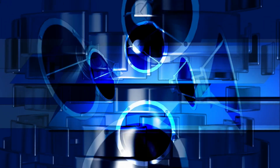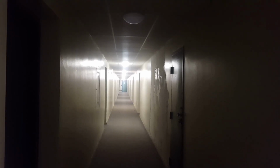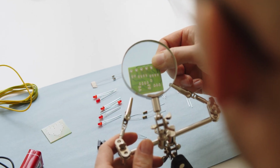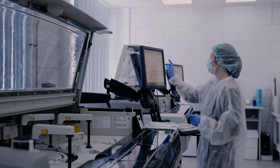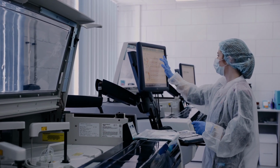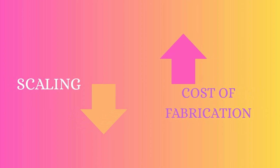Now, to keep Moore's law moving forward, we need entirely new fields of exploration like quantum computing, nanophotonics, and neuromorphic engineering. Without innovation, Moore's law will inevitably slow down and may eventually die. Pessimistically speaking, we've reached a point where scaling below 1 nanometer is approaching insane levels of miniaturization, making manufacturing extremely difficult. Even with the most optimized fabrication environments, particles smaller than 1 nanometer become nearly impossible to eliminate. This is why we had to evolve from traditional 193 nanometer photolithography to 13.5 nanometer EUV, extreme ultraviolet lithography. While these advances allow continued scaling, they also significantly increase fabrication costs.